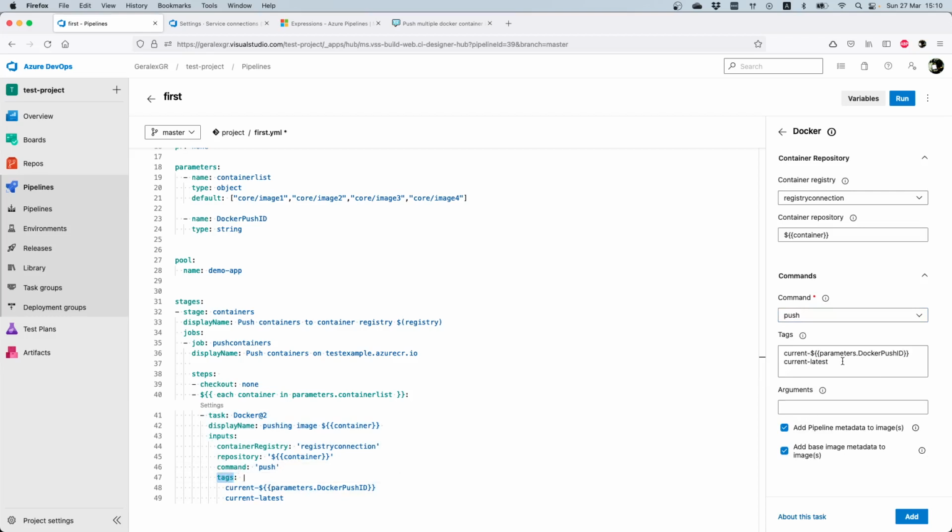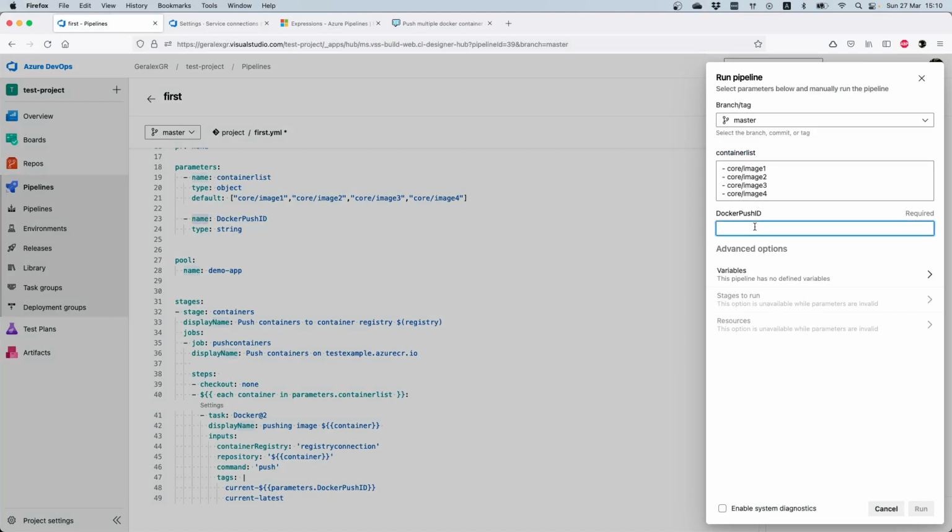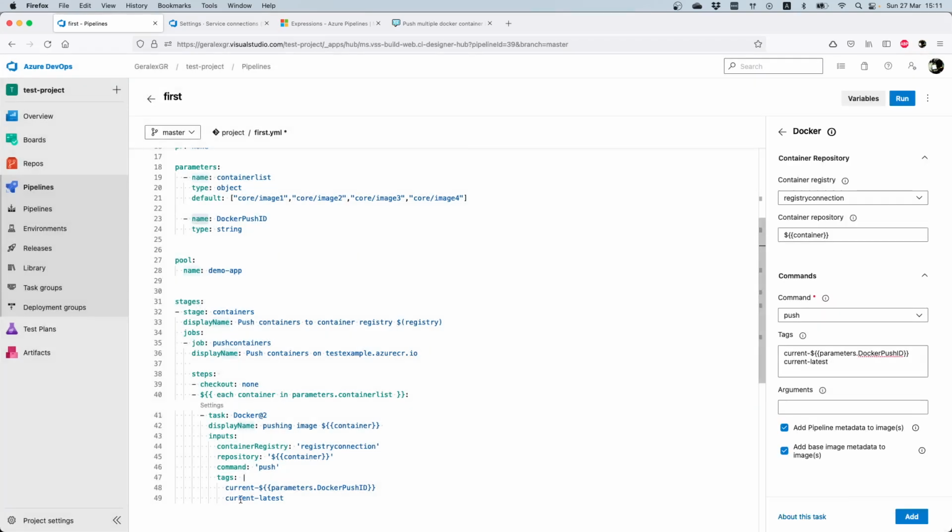The last thing that I use in this particular example is the tags keyword. This keyword will append a tag on the image that you want to push to your container registry. For example, in my case, I added a push ID, which I specify through a parameter. So when I run this pipeline, the parameter Docker push ID will be requested. I can, for example, put a version here, or a tag latest, and those will be passed on to the current version. I could name this, for example, version Docker push ID, and also include this in my tag push.